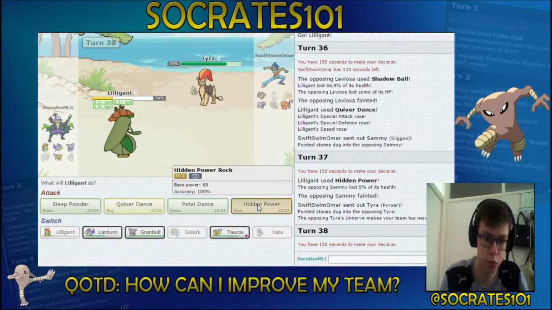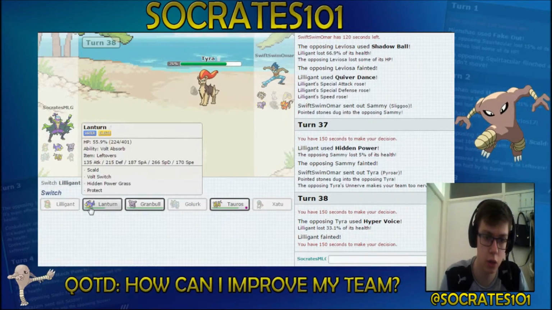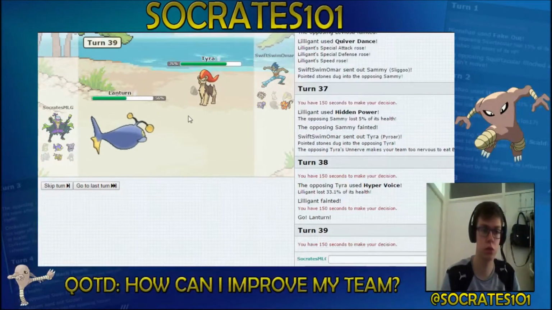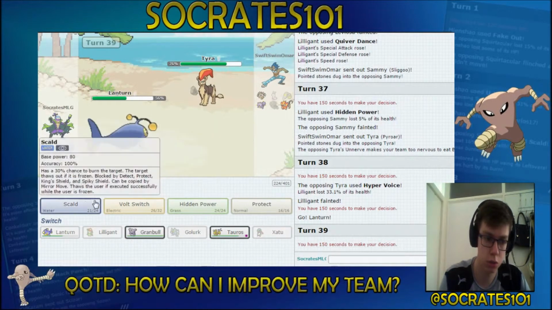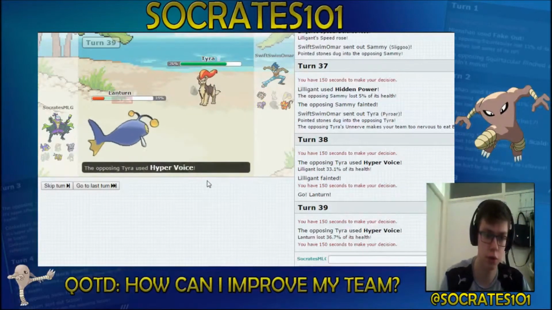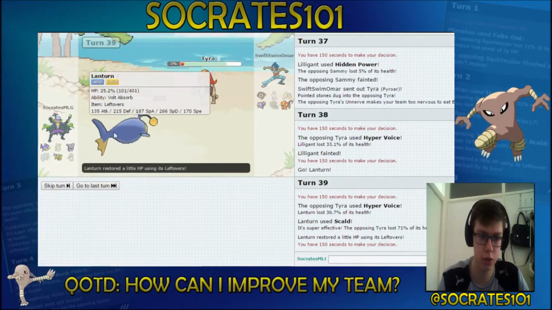If he's Scarf, we're going to find out right now. He actually turns out to be Scarf, that's alright. So here we're just gonna go out into Lanturn. Lanturn can probably fire off a Scald. So we're just gonna fire off a Scald right here. Hopefully, no, it doesn't actually end up taking it out.